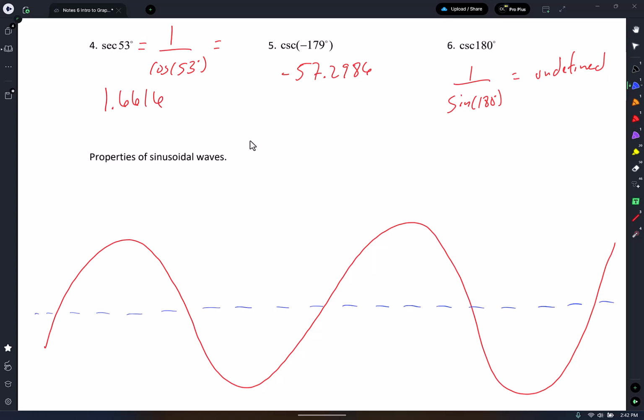All right, what should we talk about first? Have you heard of the word concave, concave up, concave down? Okay. This is concave down right here. This is concave up. It's like an upside down bowl and a bowl facing upwards. And between those two, you have a point called a point of inflection.